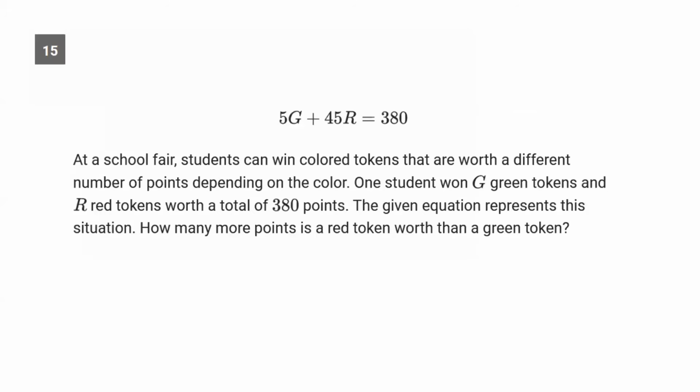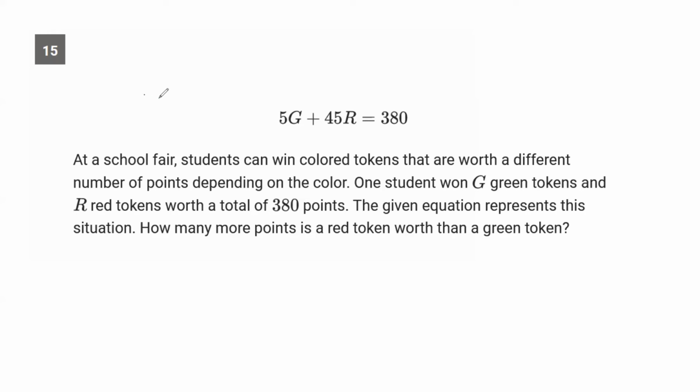Great, so we have 15 now. At a school fair, students can win colored tokens that are worth a different number of points depending on the color. One student won G green tokens and R red tokens worth a total of 380 points. The given equation represents the situation. How many more points is a red token worth than a green token?